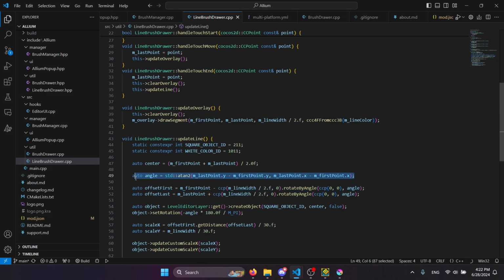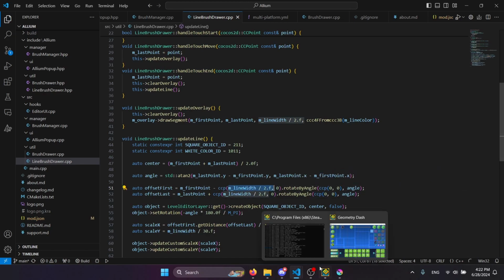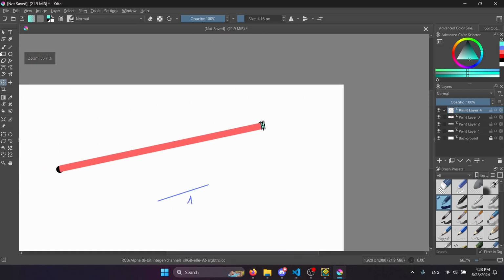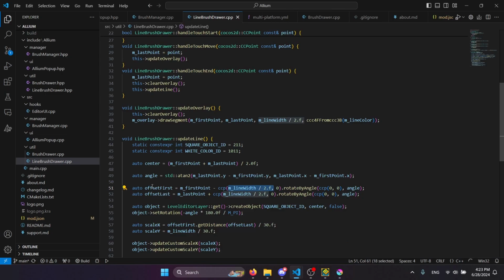Basically, this gets the angle, and I rotate it by this angle. This is the center point, the origin, and this is the line we are rotating, which is the line width divided by 2. Let me show you. This line rotates to something like this, but it is not this thin, but assume this was thick, which does fill those endpoints. That's basically what that endpoint extension does.